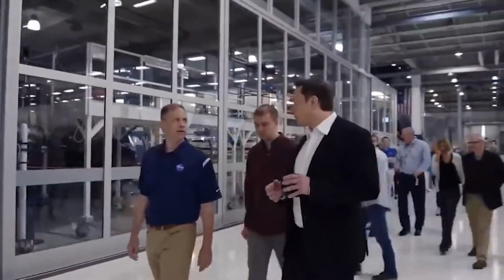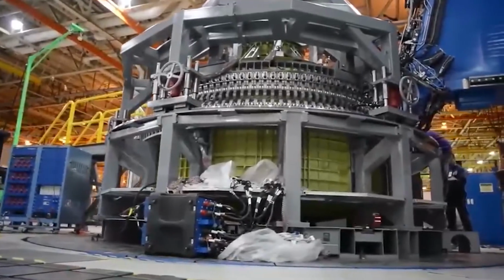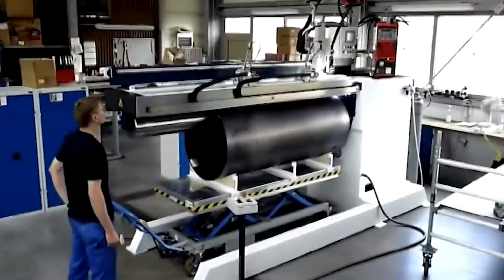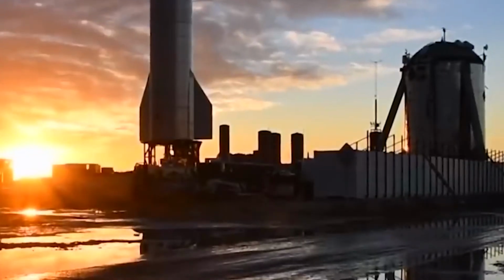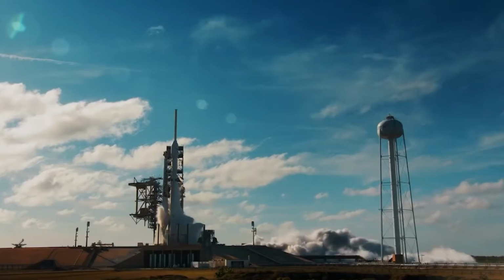Moreover, Elon Musk broke ground here in 2014, and the fact that he was sandwiched between the lower Rio Grande National Wildlife Refuge and a small colony of sunburned retirees didn't cause alarm, but now it does, as these experimental rockets mean things blow up, and that's what happened during a test flight on March 30th. These rockets and ships are more massive and create that much more thrust than the rockets that were originally proposed to be launched there, says David Newstead, Director of the Coastal Bird Program for the Coastal Bend Bays and Estuaries Program.